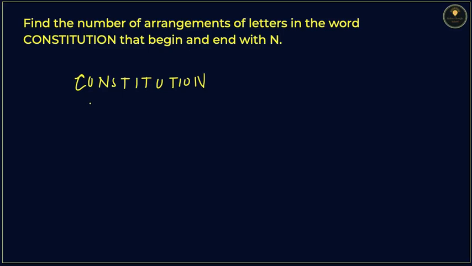This is a condition that is given, the beginning and the end with n, that we have to do. So here I'm writing n, here I'm writing n. If I want to observe how many letters there are, I will count this one: 1, 2, 3, 4, 5, 6, 7, 8, 9, 10, 11, 12. There are 12 letters that we have, out of which 2 n are at extreme points.